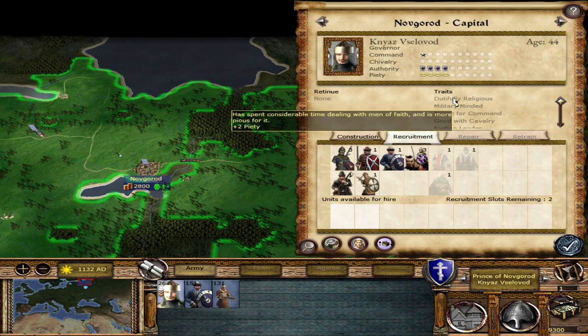So there is a learning system, and the more you stay in specific towns, the different traits you get. If you stay in a castle, you get more military traits. If you stay in a town, you get more administration traits. Also, your age affects it, and your aptitude.